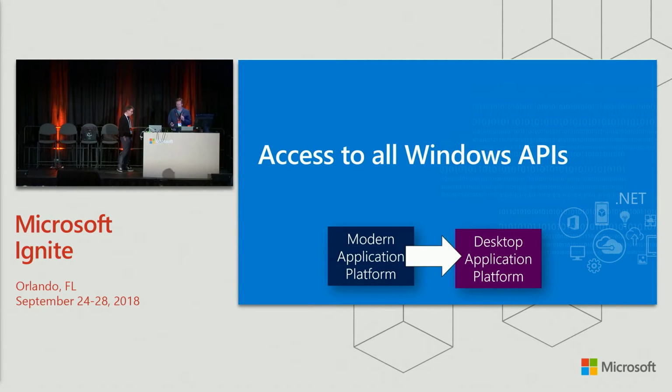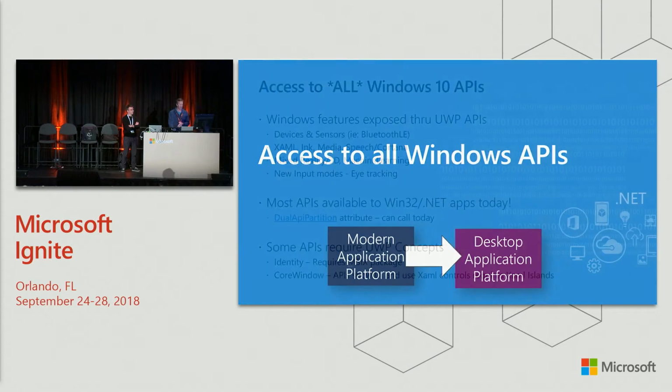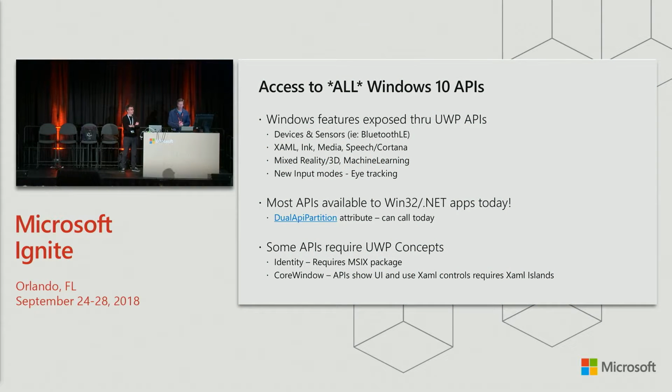All right, moving on to a couple other demos. One of the challenges that we have, we're transitioning out of UI space into lower-level runtime features. This is a scenario where we're bringing more modern capabilities to the desktop platform. We've been improving a lot of the APIs in Windows, and many of you .NET devs don't realize that you can actually call those APIs today. You don't have to be a UWP app to call all the new Windows 10 APIs.